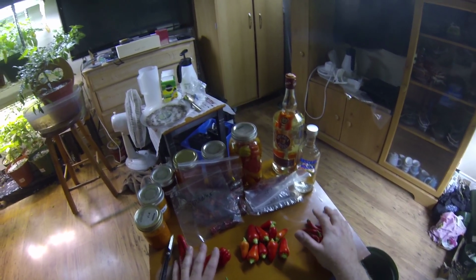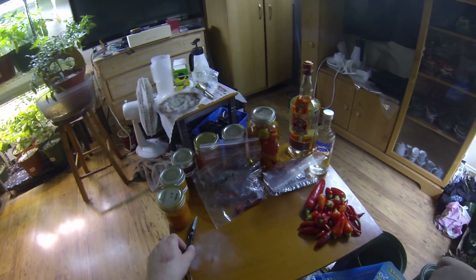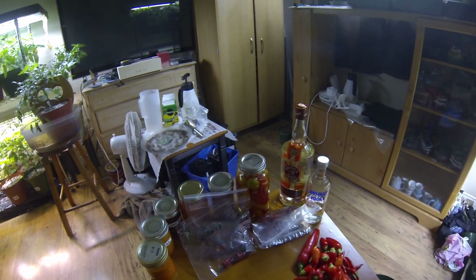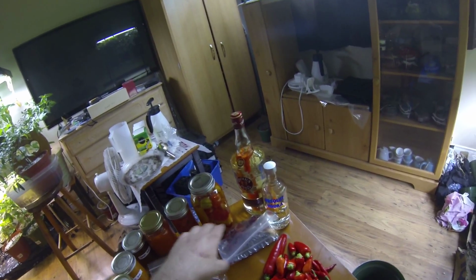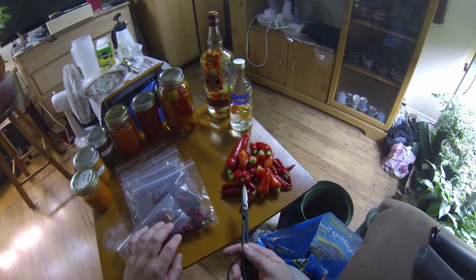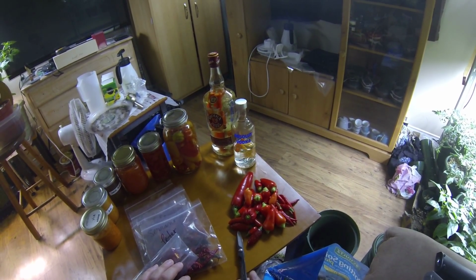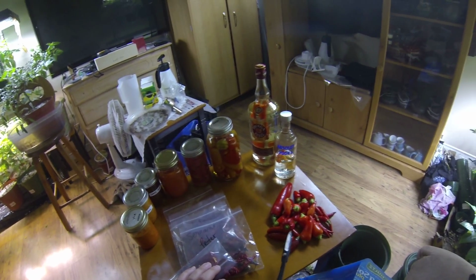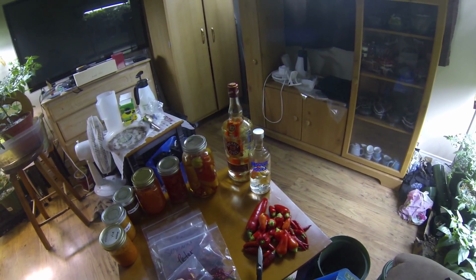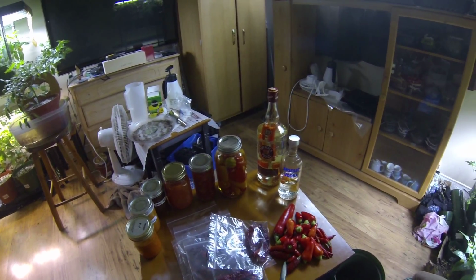I just wanted to show you all the kinds of products I'm making with those peppers, because I have a lot of them. First, of course, I'm doing everyday cooking with those peppers. Like I said, any kind of pasta, sauce, any kind of meal, burgers, hot dogs, whatever. It's really great in them.